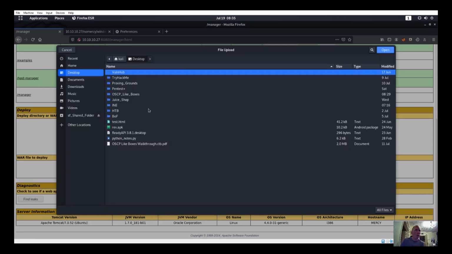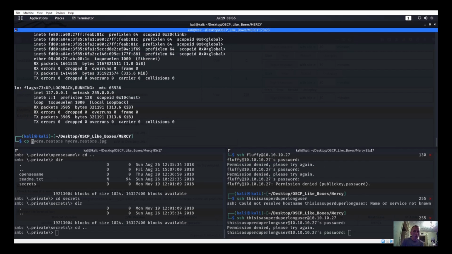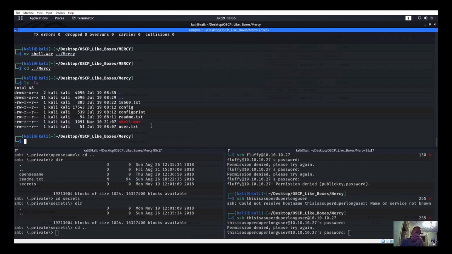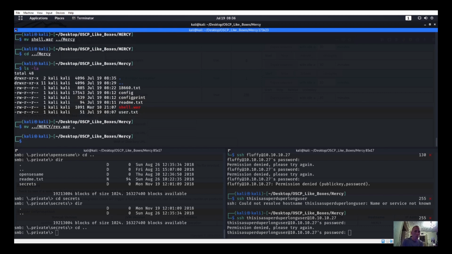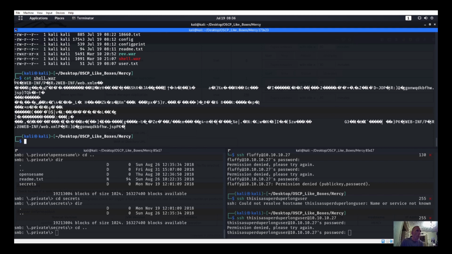So let's browse for a .war file, and just to make it a little bit better here, let's go ahead and copy that shell.war into, actually I'll move him. Move shell.war into Mercy. So CD back into Mercy, and we'll try to use that. Is it shell.war or is it rev.war? So we'll move Mercy/rev.war to here also. Okay, so let's go ahead and cat that, or cat the shell.war, I guess also.